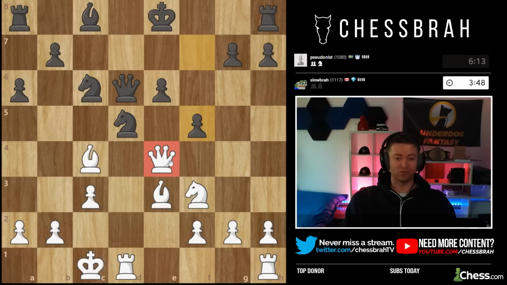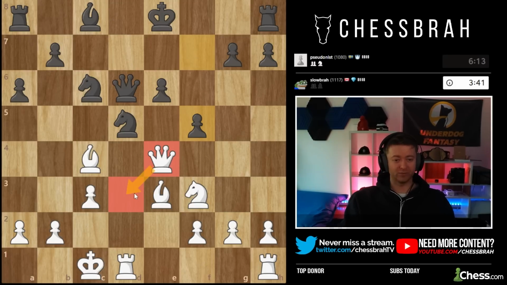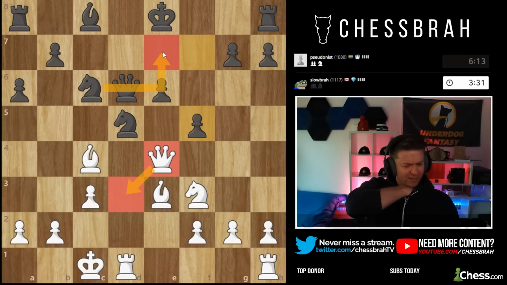So the queen needs to move here. That's for sure. I think queen d3 makes the most sense. And then we might see knight e7. But this position, I think, is getting better and better for me.